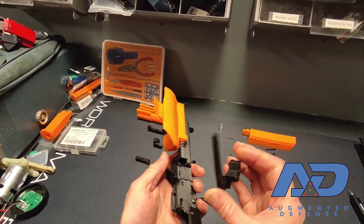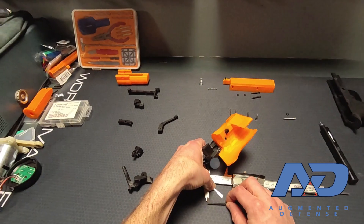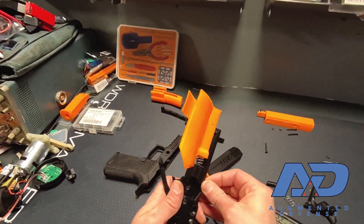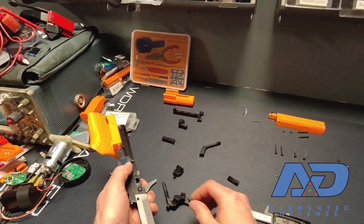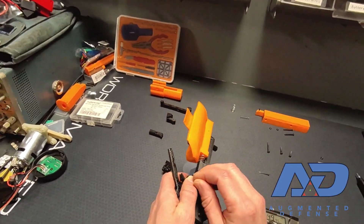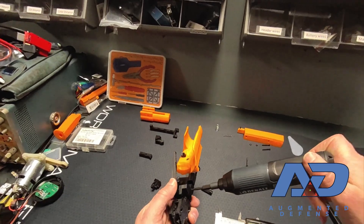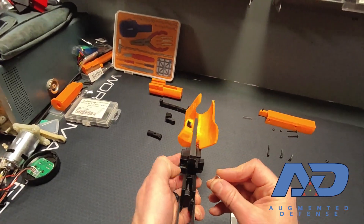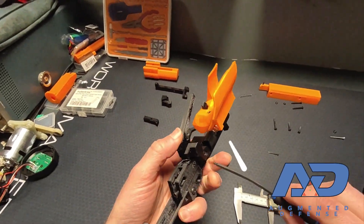I'm going to do the magazine release here. Before I put that on I'll get my 50mm right there and make sure this moves smoothly — I'll run this along here with a little bit of tension in all directions, because the enemy of this whole process is friction and we want to do whatever we can to reduce that. I'll grab another 30mm — I can feel that sitting right in there where it's supposed to be. I want this tightened to the point where I don't feel any additional friction. I'll grab my other 0.8 spring, run that in here. That feels good.